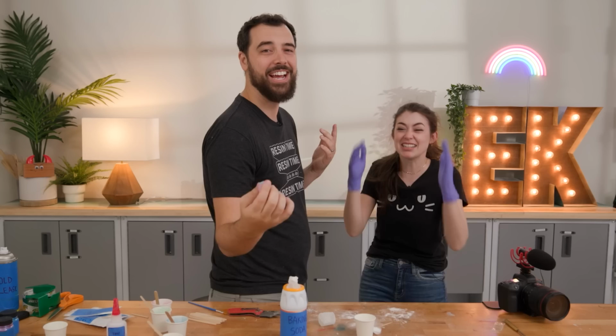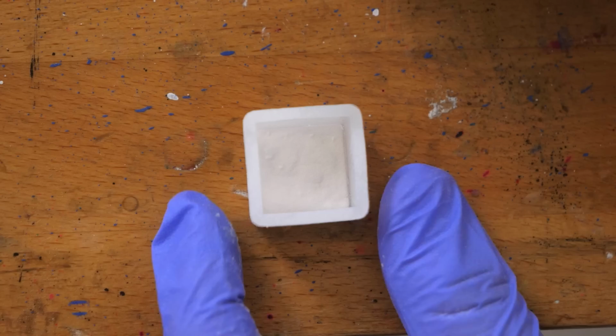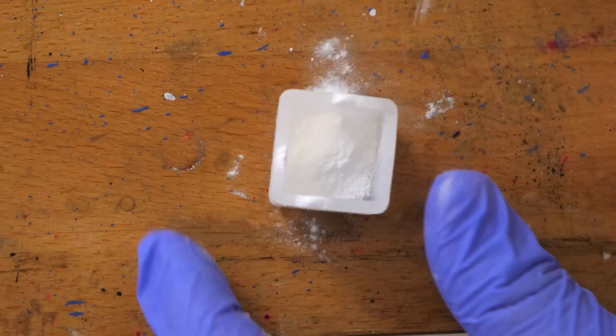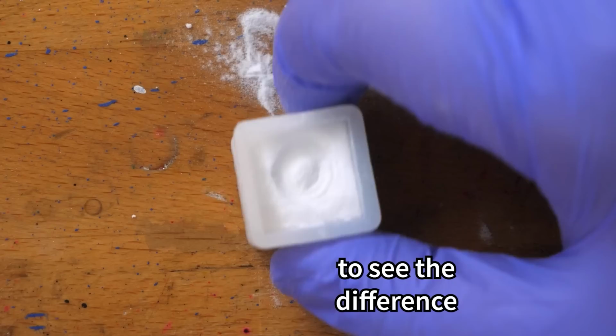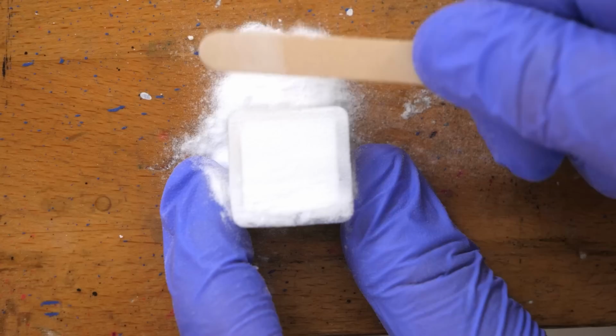How you feeling, baby? I really do feel like sometimes I'm learning, sometimes I'm going backwards. Ready? Yep. You know, I think the biggest thing about the last mold is we couldn't see the ratio of super glue to baking soda. Starting to smoke a bit. We should maybe slow down. It's actually harder to see the difference on the white baking soda. Yeah, I'm like, am I doing too much or too little? So much love and care going into this final cube. Please, please work, cube. Final layer.